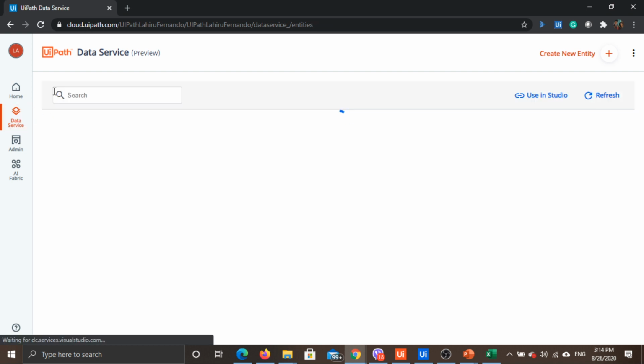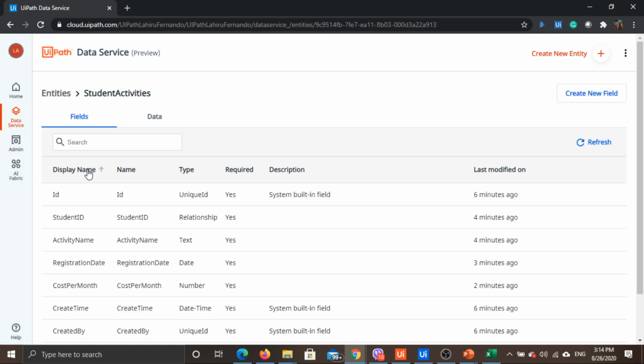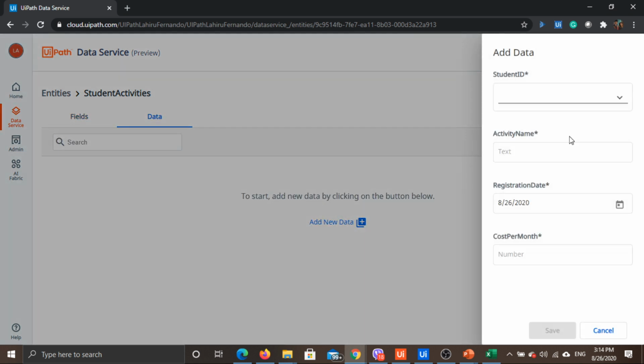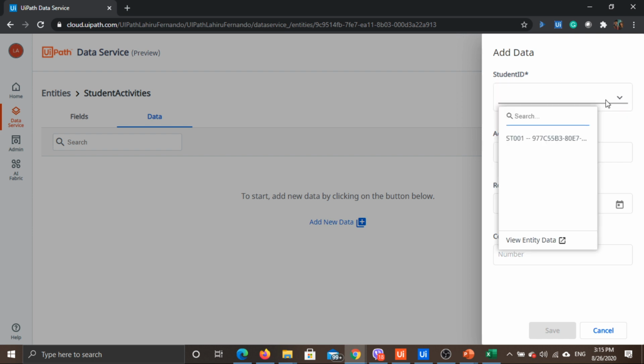And if you get into the student activities, and if you go into data and click on add data, here under student ID, now remember this student ID is a relationship type, so it has to have the data available in the student entity, in the student field. What are the available values over there? You can see if I click on this drop down, it will be showing the available values.